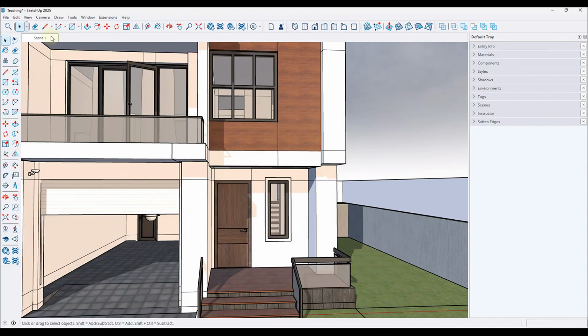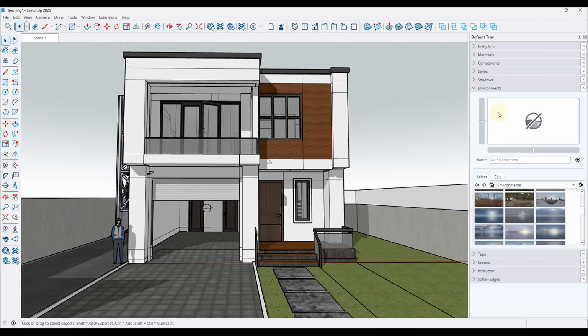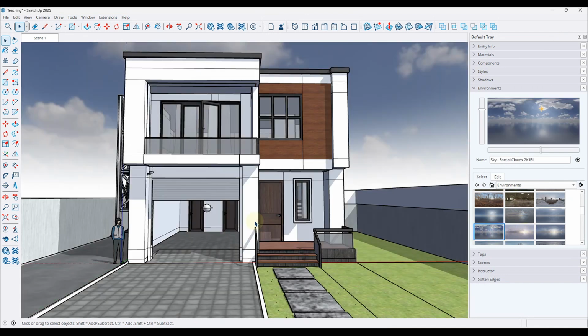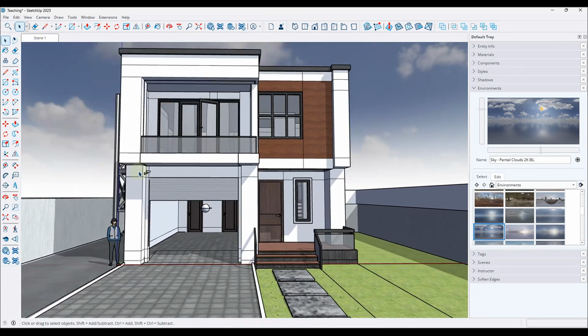Even by looking at this, you just decide that with SketchUp you don't need to render. I'm not saying that a rendering engine is wrong to use, but you can see how SketchUp adds some more realism to all this. I'm just going to update this so that we can go back to this in case we get locked in some tight areas.